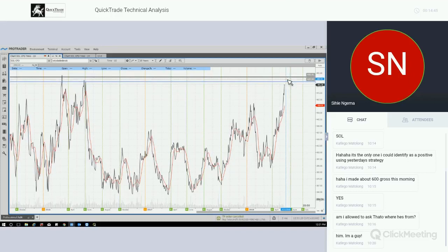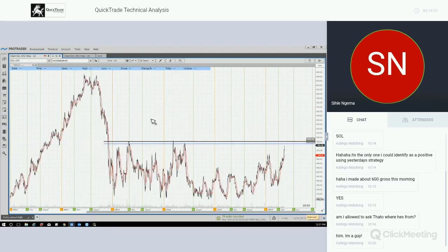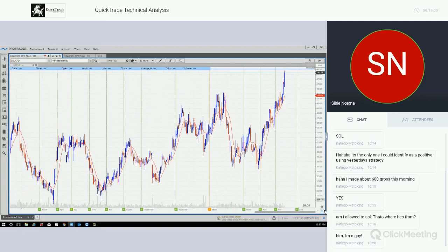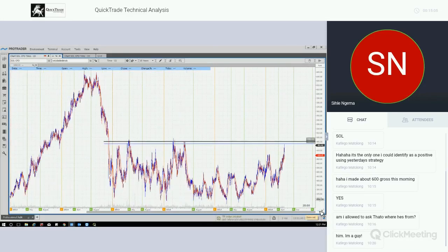But let's keep an eye on that area on Sasol, 485 and 490. That area is very, very important. That's where the price of Sasol could reverse and start moving lower. So that is why I said to you, Katlego, that it's very close to our resistance. So yeah, a couple of rand away from that resistance, maybe about 8 or 9.